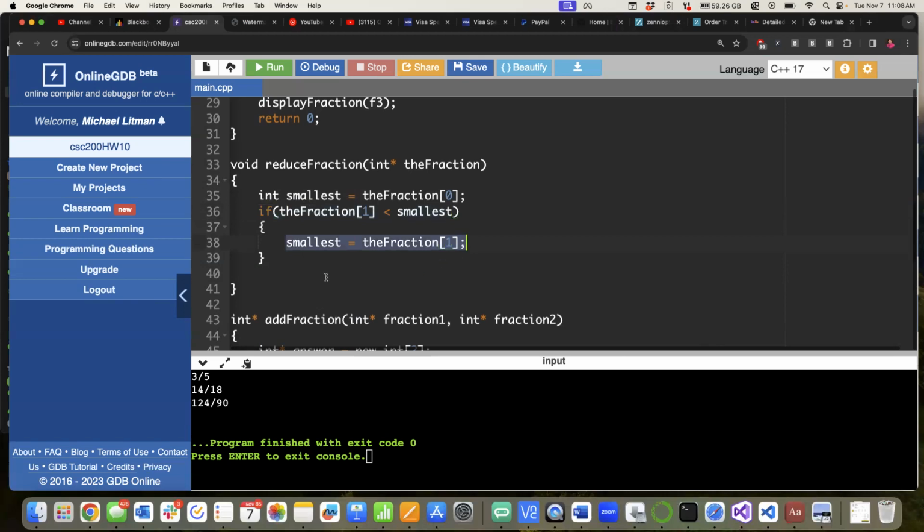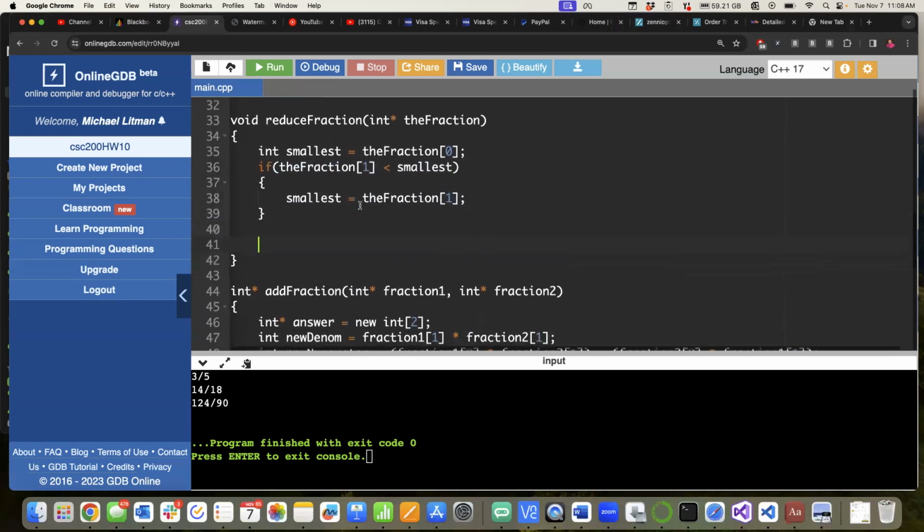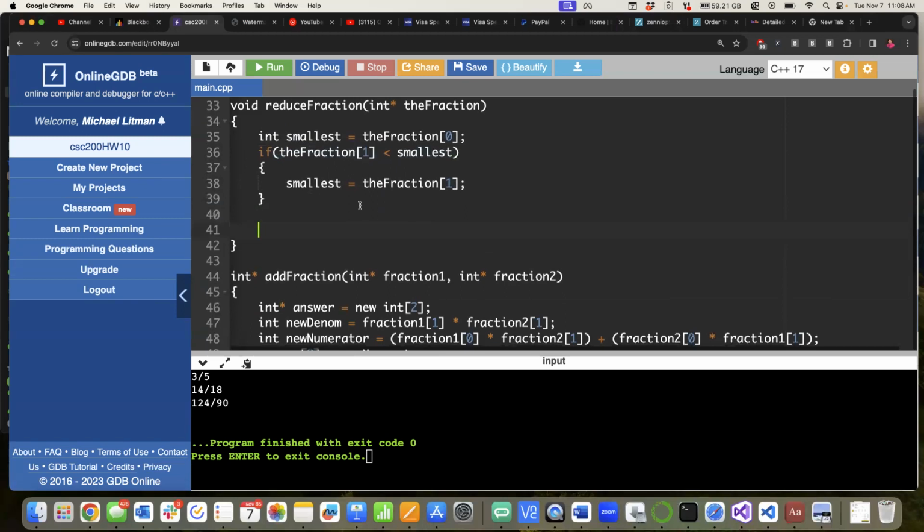Make sense? All right. So now what I want to do is I want to do a countdown. Now we know that both of those numbers will be evenly divisible by 1. In such case, it's already reduced, right? Okay. But what I'm going to do is I want to start a countdown. I want to try every single number from smallest all the way down to 1 until I finally find a number that evenly divides both the numerator and the denominator. Since I'm starting at the maximum number it could possibly be, the first number I hit that evenly divides both is the largest common divisor, right?